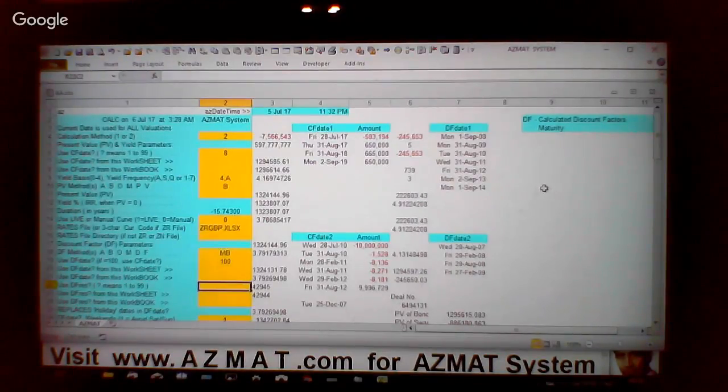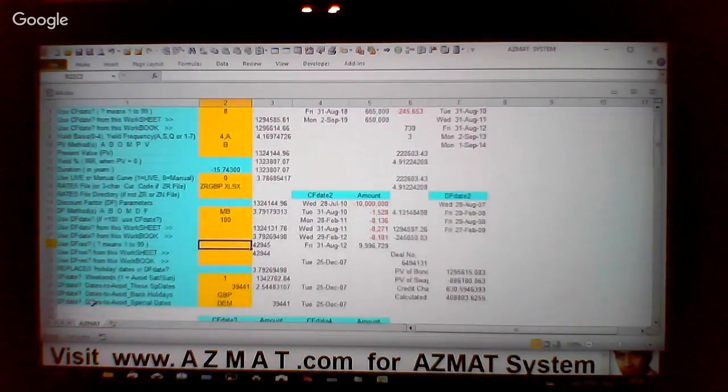Now below the DF result, if you go down, we have the holidays. So DF date weekends. If you have it as 1, it means avoid Saturday or Sunday, because in most Western countries, Saturday and Sunday are holidays.